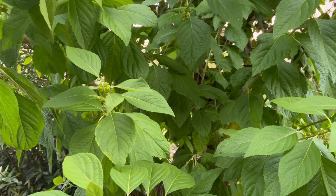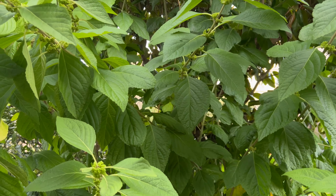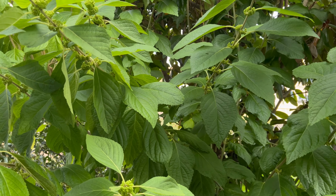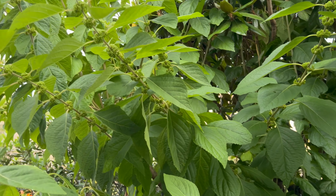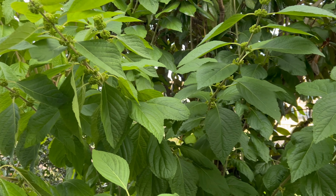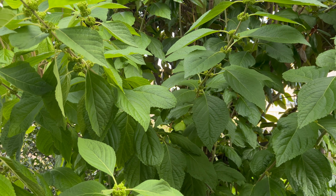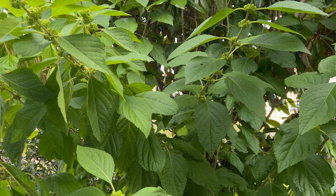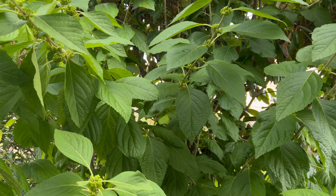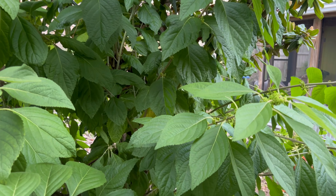But what we're gonna do is actually make a spray from the leaves. So you don't use the berries or the roots, you use the leaves. But the whole plant is used medicinally. And like a lot of plants in the south, it is great for conditions of heat. So clearing heat, that's what I think of with this plant. It's got a lot of antiviral, antibacterial, antimicrobial benefits. And you use different parts of the plant for these different things.